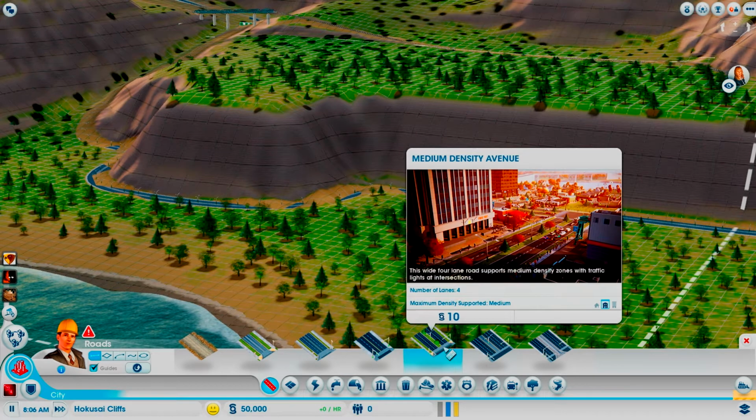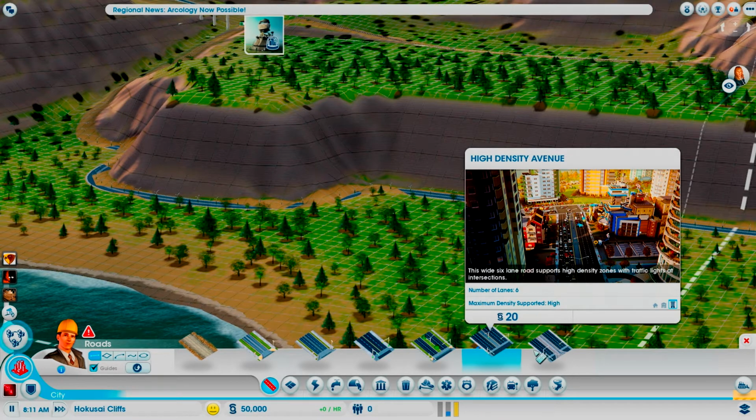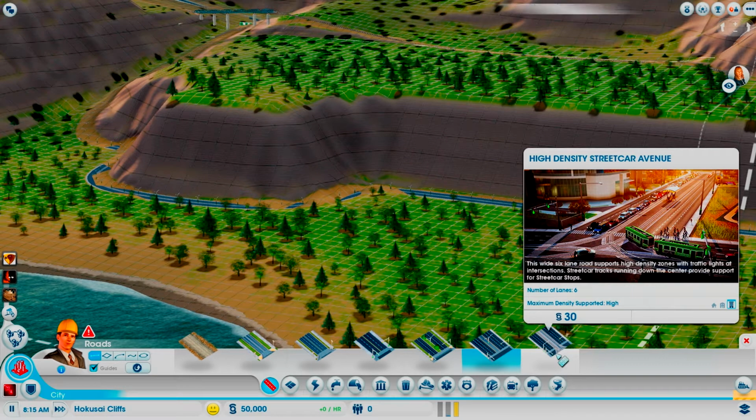You've then got your medium density avenue, which straight away at that medium density you've got your slightly raised buildings there, yeah? You then move on to your high density avenue, which basically you've got your skyscrapers again, and you've got high density streetcar avenue. That is the maximum traffic you can get going on around that area. It is really great to see them. Also, you can have streetcar stops on that one.